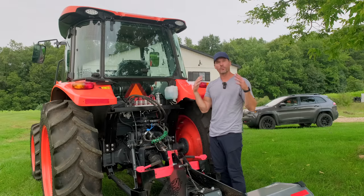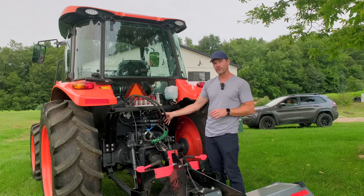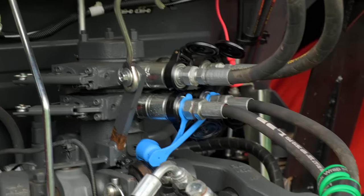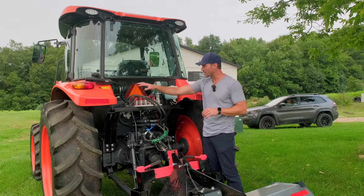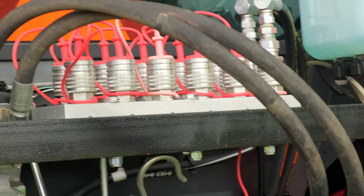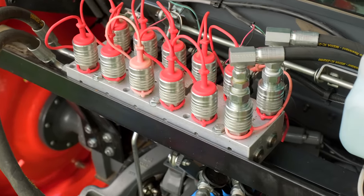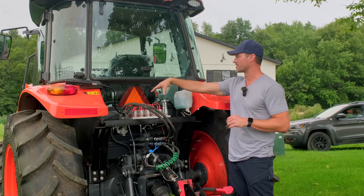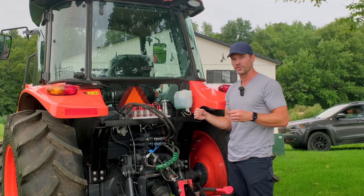Let's take a look at the back side to figure out what we have going on and how things are being controlled up front. We have a hydraulic multiplier up top and factory rear remotes down below. One remote is plugged into a hydraulic top link — super handy but that's another story. The other remote is feeding the multiplier, which takes that one circuit and turns it into six circuits. These things are awesome — you can get two, three, four, or six variations. It's amazing how many remotes you need for some equipment.